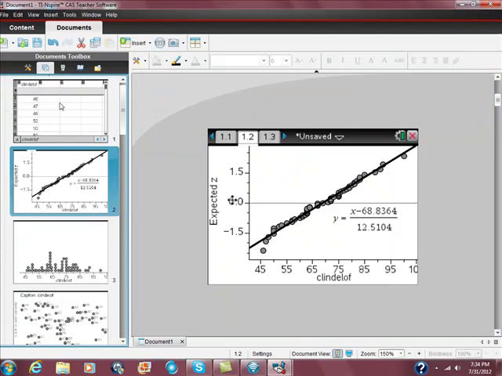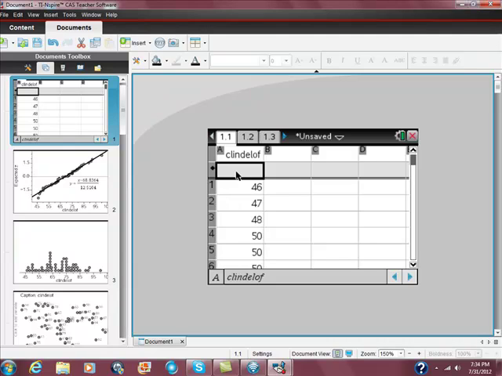Here at the very beginning, let me show you where I started. I started here. And again, I'm going to tell you, don't put anything in this action bar unless you intend to do some statistical analysis inside of here. Make sure you give this a name up here. You can see this C Lindelof is in standard print, which means that it's recognized, it's saved. It doesn't matter what it says down here. But up here, if this was still in italics, it would mean that I hadn't saved it. And then when you get to the data and statistics section, it won't do any analysis for you because it doesn't think there's a list there.